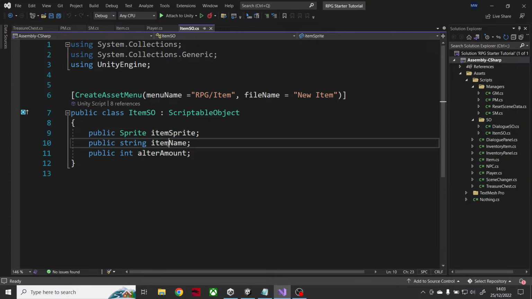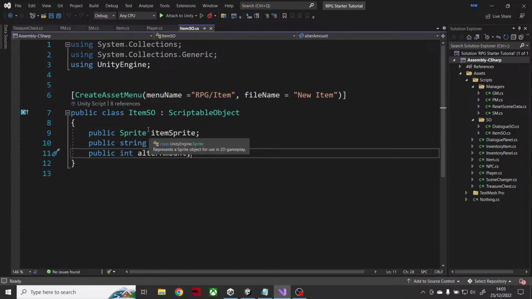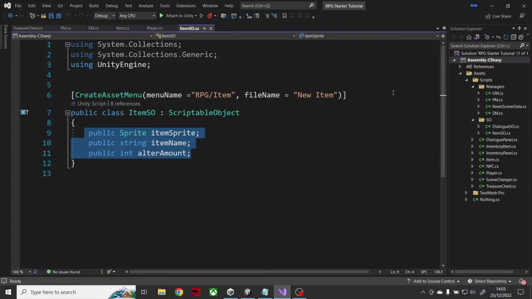It's got a sprite, it's got a name, and it does something called alter amount. We want to be able to make this way more complex and fancier, and that's what we'll get to in the next one, where we'll be learning about how to do custom user interfaces for the inspector for this item. Okay, that's it for today.